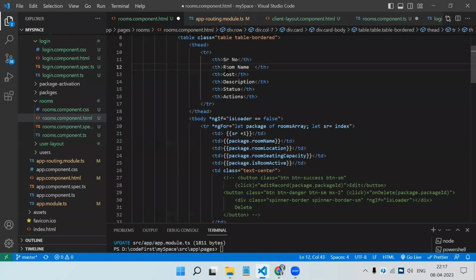Now we see some are using the same name, like whatever the field name is, the same name you are copy pasting over here. So it's not like that. We just need to show the particular column name, like what column data we are going to display. Status. Let's save and check.